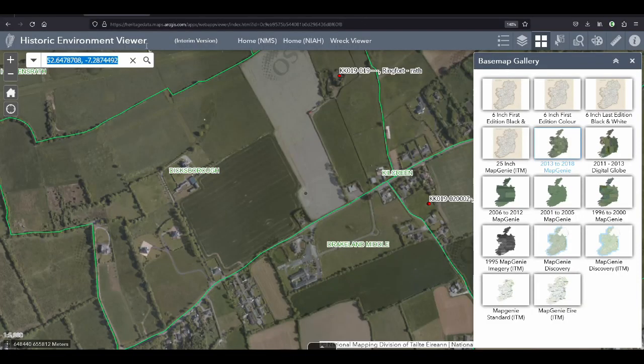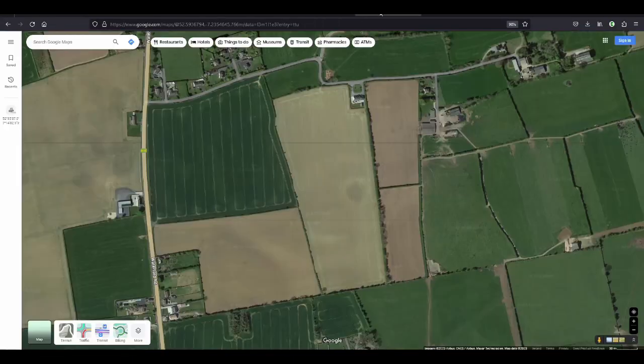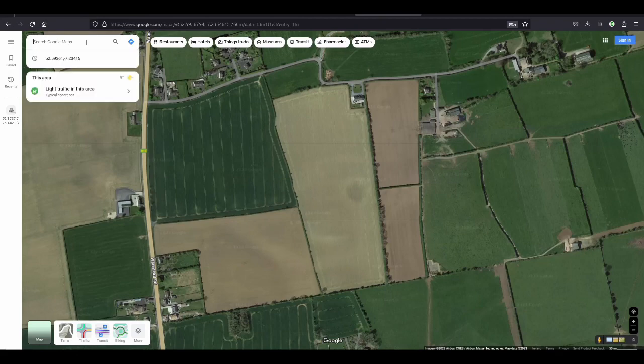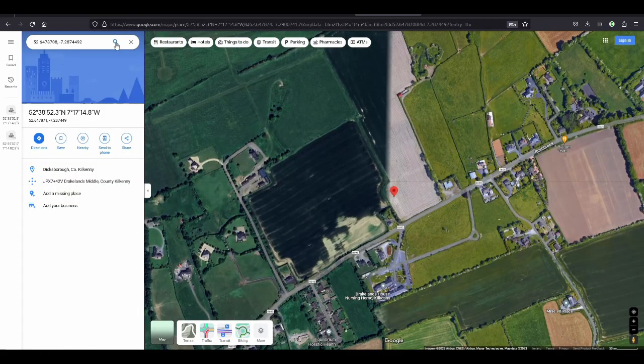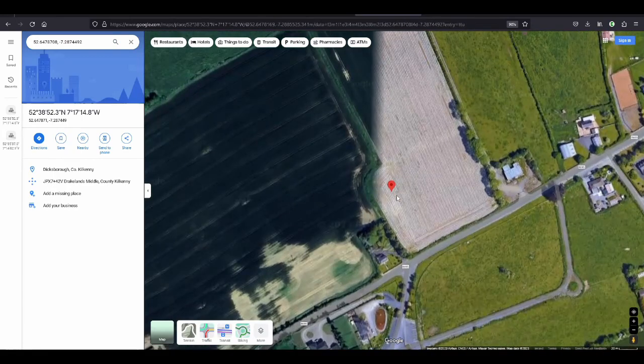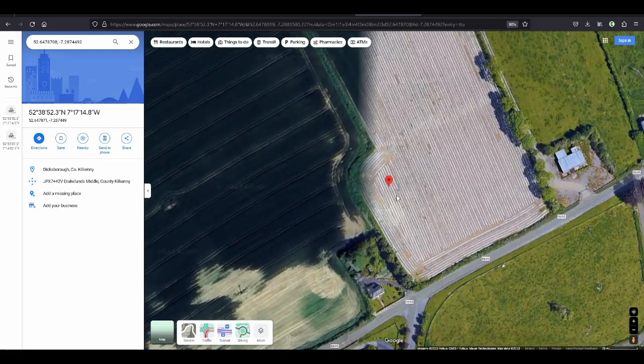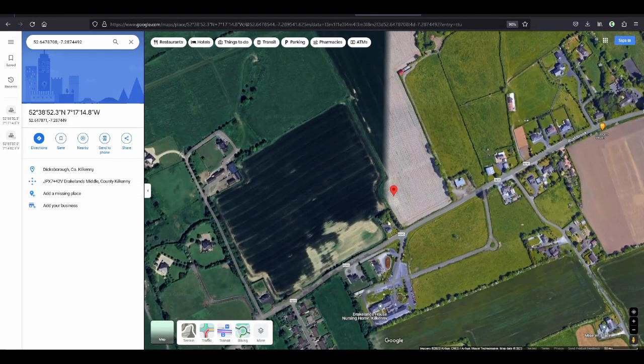Let's check Google just in case, but it might just be the same imagery. Sometimes it's also worth zooming in because they might have different imagery when you zoom in. Oh, this is so annoying. That the new imagery just stopped there.